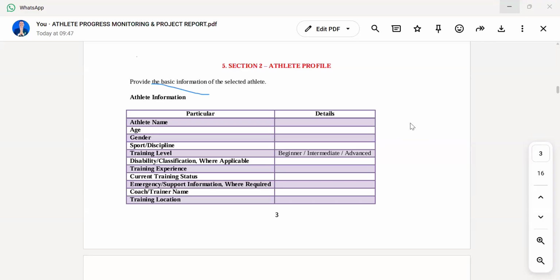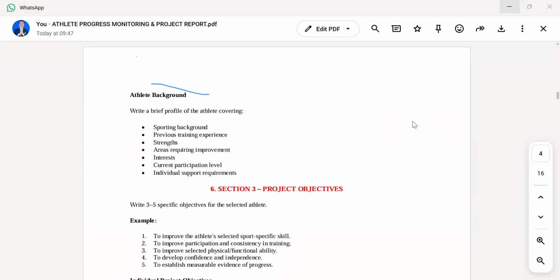Training experience, current training status, emergency support information where required, coach and trainer names, trainer location. Athlete background also: sporting background, previous training experience, strengths, areas requiring improvement, interests, current participation level, individual support requirements.